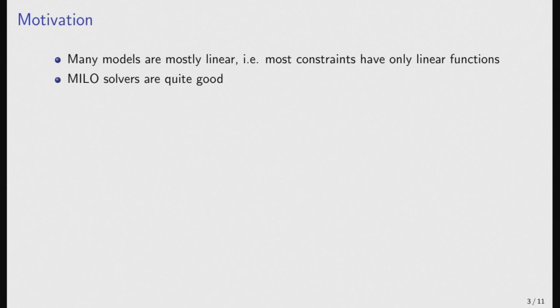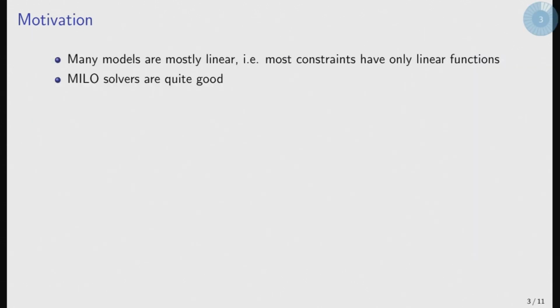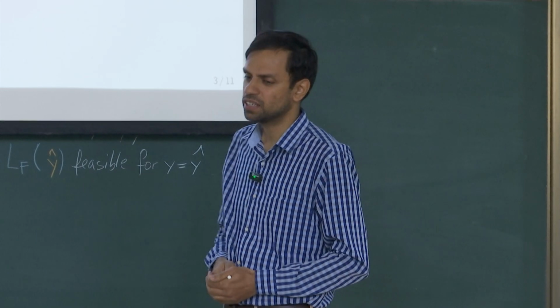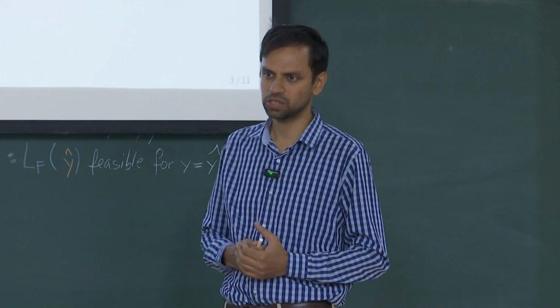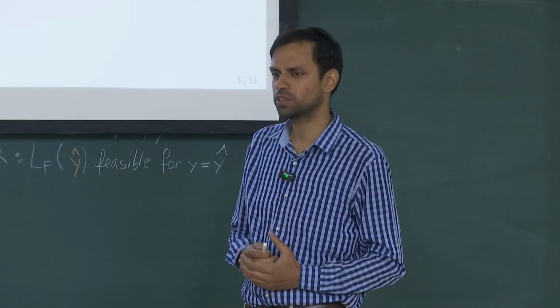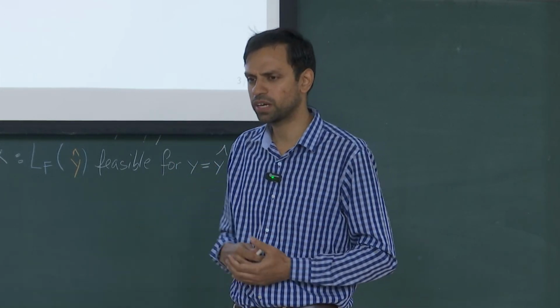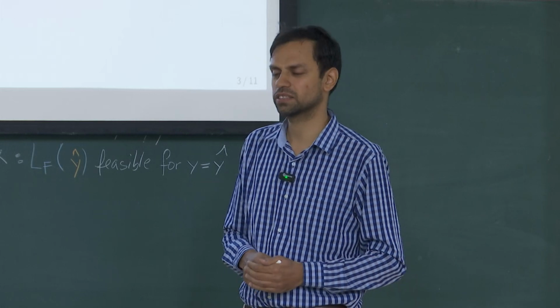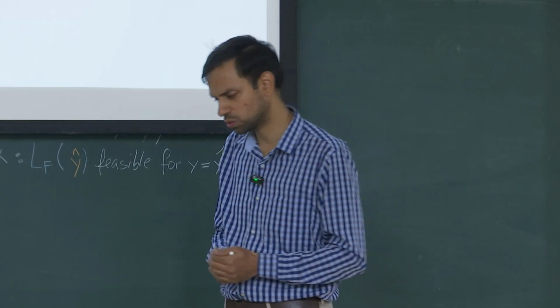The motivation for this algorithm, called the outer approximation algorithm: practically speaking, even if you have a nonlinear optimization model, it is very likely that many of the constraints in your model are linear. For example, in the lab we saw that there were linear constraints which said that all demands have to be met, and that one out of these k items must be selected, and so on and so forth.